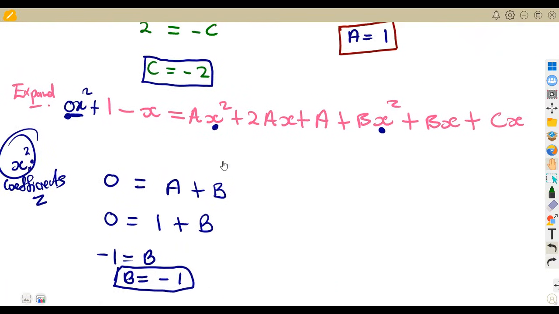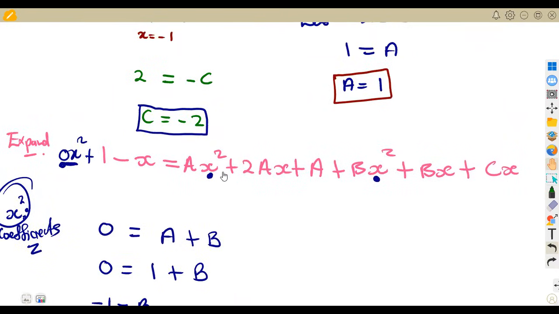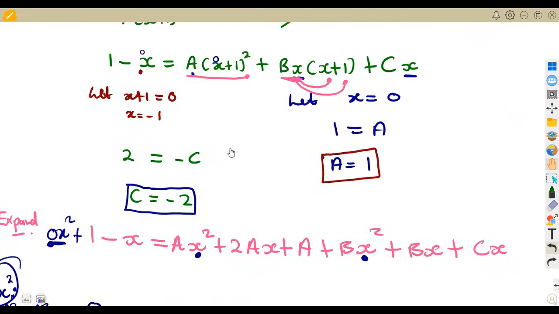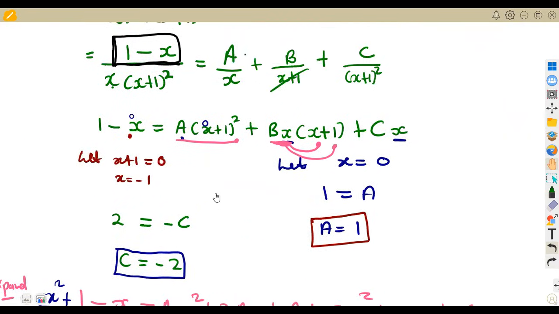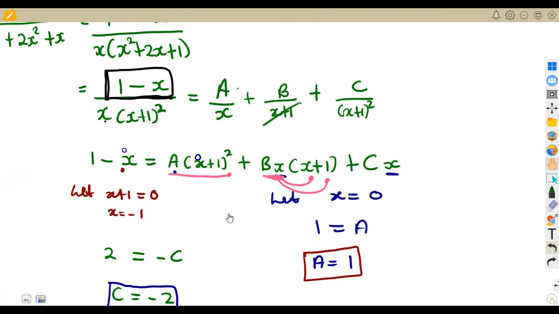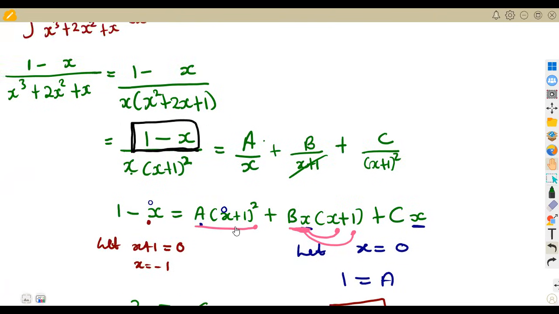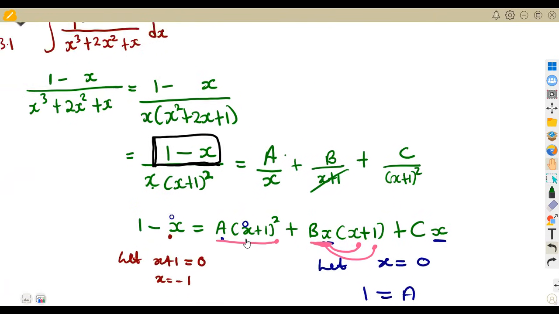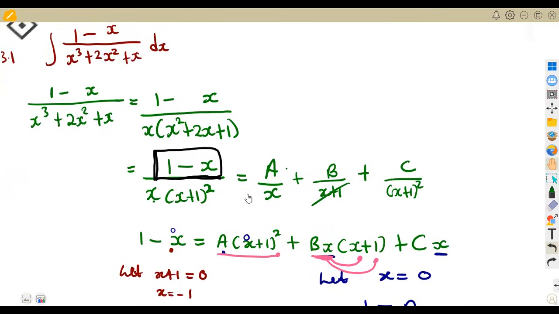So the first part is for you to make sure that you find your values of A, B, and C in an appropriate manner. We have to find those values exactly. Then after finding those values, you have to substitute your A, your B, and your C, then integrate. This is the same thing as what we have here. So we are supposed to integrate that with respect to x. So that is the whole idea of the question.